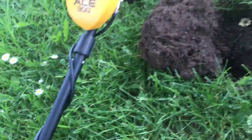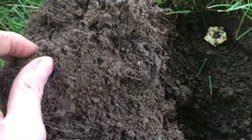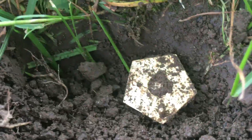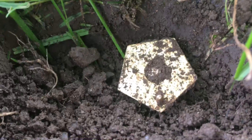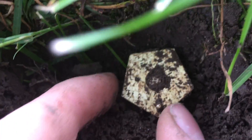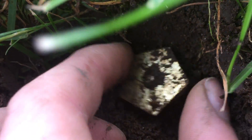I just got something really cool — I hadn't picked it up, it was literally just sitting there. I flipped it over and I saw something shiny. Sorry, I had to wait for that truck to go by. I saw something shiny and I thought it was gonna be some tinfoil, but I don't think it is.